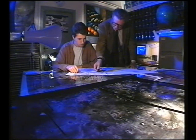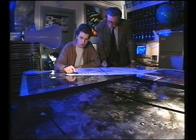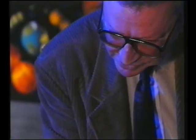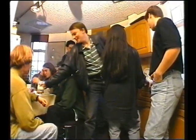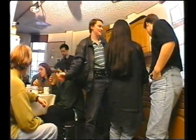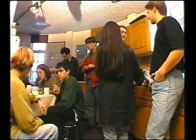The Planetary Image Center, housed at the Observatory Annex, is a collection of all images of planets acquired by spacecraft and is continually updated by NASA. Although used mainly for research, the images may also be used by students for practical work and projects. These are just a few of the many projects students have an opportunity to do at the observatory.